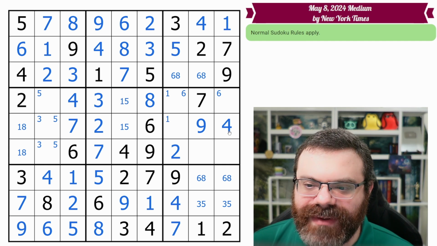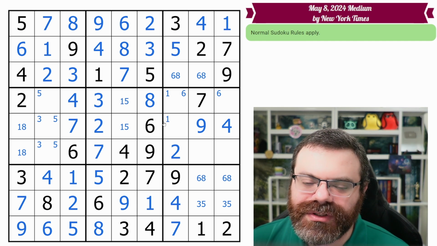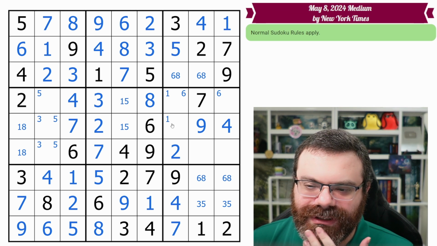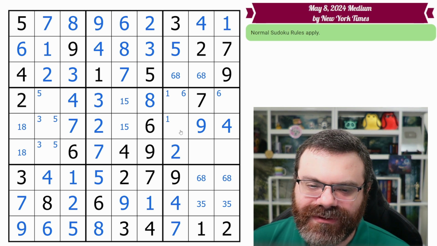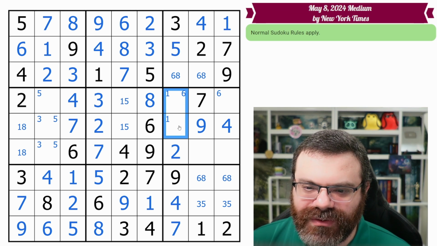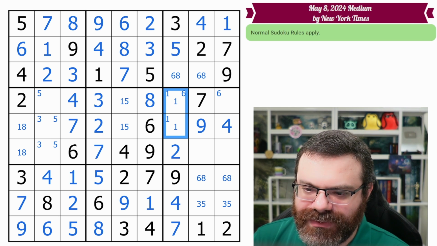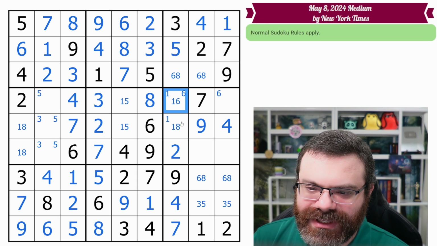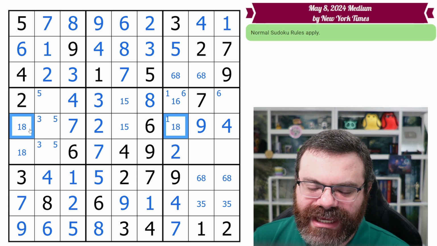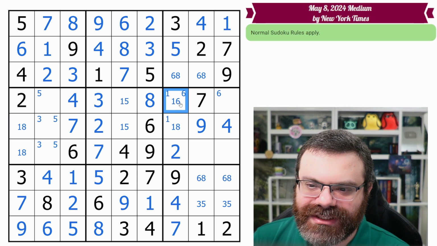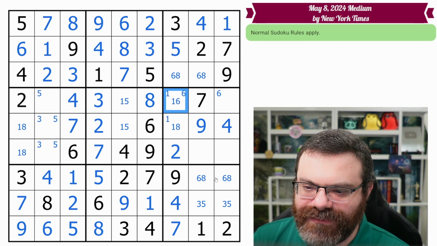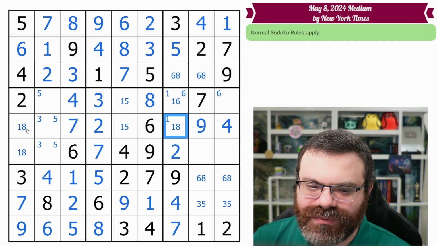So at this point, it's just about looking at rows, columns, boxes that are down to 4 or fewer, and just focus on the one with the fewest if you can find it. So like this column here is down to 1, 6, 8. I am going to fill that 1, 6, 8. This one can't be 6. This can't be 8. We have a 1, 8 pair here now. Notice as soon as I place the 1, 6 and 1, 8, I scanned to see if we had any buddies, and this 1, 8 has a buddy.